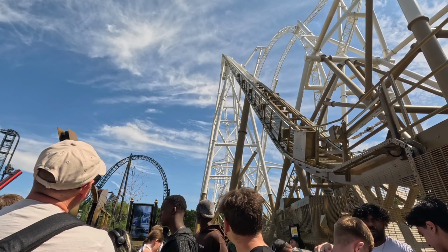And I've just had my second ride on this absolute beauty. We're in pretty much the same seat. So we have four people and then we just swapped around basically. But yeah, definitely my favourite in the UK. The most airtime, everything. I just absolutely love it. My favourite in the UK. It's like one of the best rides in Europe. It's incredible. Tallest in the UK, fastest in the UK, longest at Thorpe Park. It's just so good. Every single element.